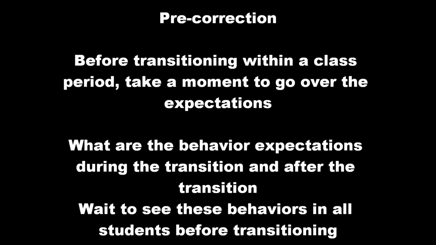Pre-correction is used before each transition within the class period to ensure students reach your behavior expectations. Before transitioning within a class period, take a moment to go over the expectations during the transition and after. The teacher should then wait to see these behaviors in all students before transitioning.